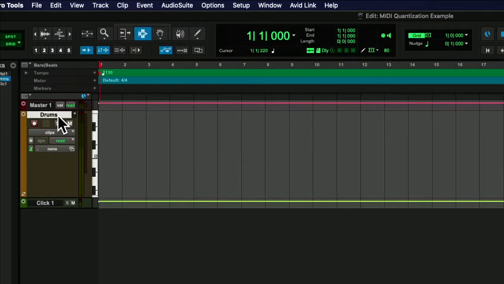In this example, I'm going to be recording an electronic drum set on a virtual instrument from Native Instruments that will actually perform drums, and because of the inconsistencies that you're about to hear, it's going to need some MIDI quantization. Now, MIDI quantization has two types, and the first one I'm going to show you is MIDI quantization in the post. Let's go.